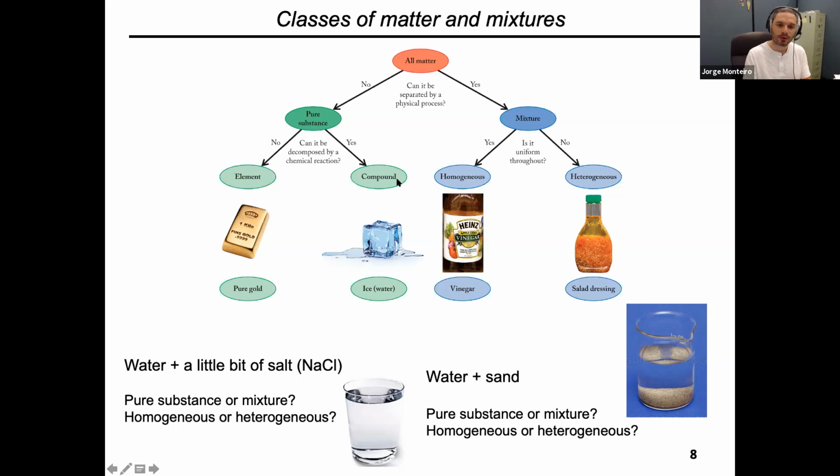Okay, so the trick to classify as an element or a compound is very simple here. An element is composed of just one type of element. For example, pure gold is composed only of gold. You don't have another element in the composition. Water, on the other hand, is composed of hydrogen and oxygen, so two different elements, and that means water is a compound, okay?